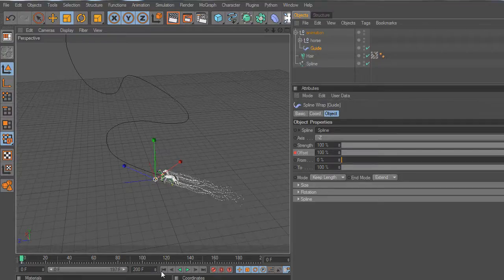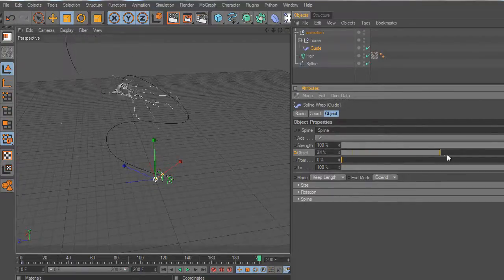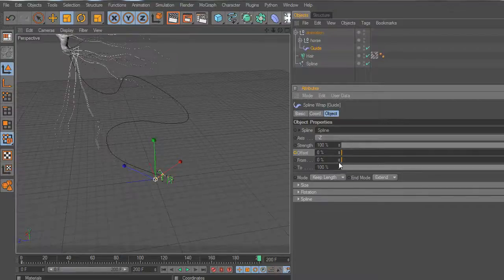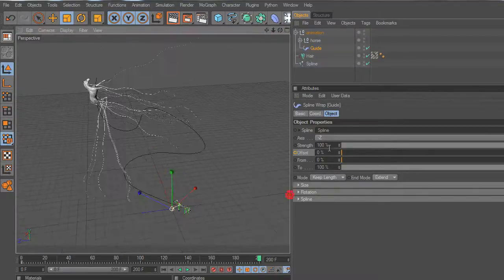Now go to frame 200 and increase the position to 0 and create another keyframe.